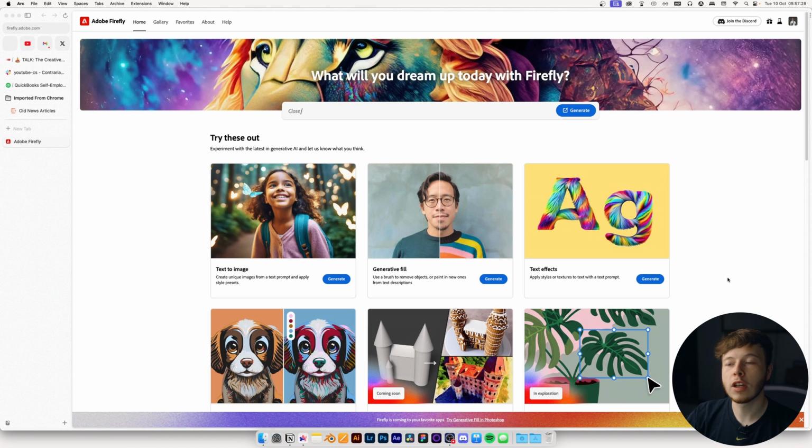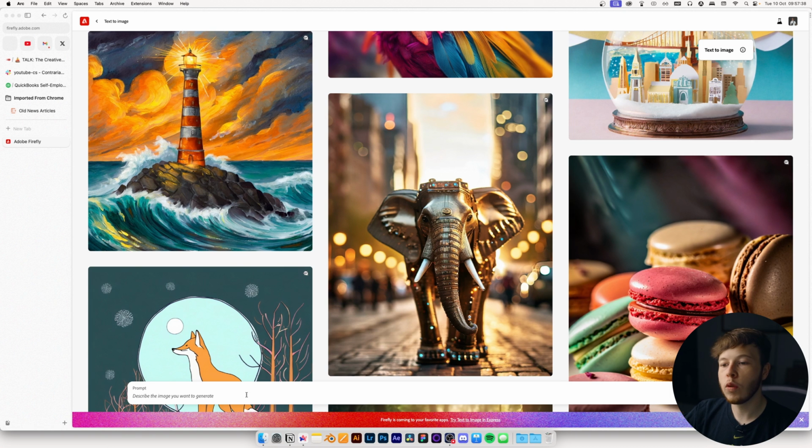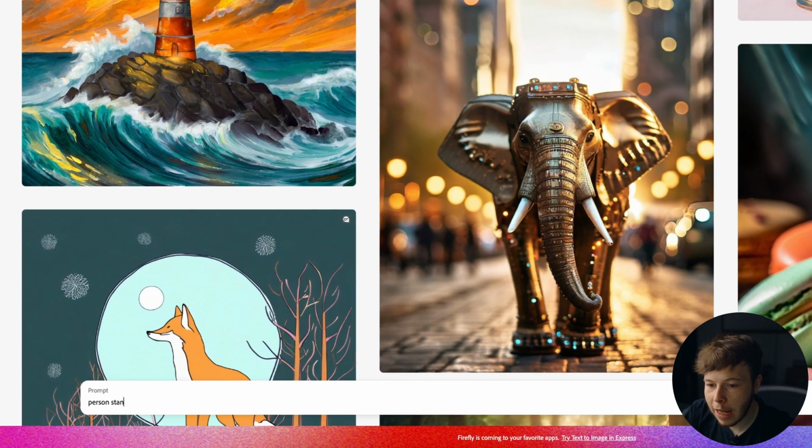In this case, I'm going to be using Adobe Firefly. One thing to remember when doing this effect is you 100% want a foreground and a background. In this example, I have a little idea of a person I want to stand and looking out at a city, kind of like he's dreaming, he wants to go there. We're just going to type in a simple prompt and see what it gives us. So let's say, person standing and looking out over a big city.